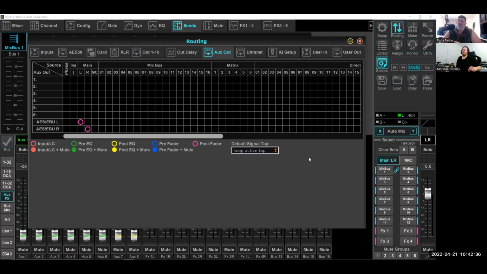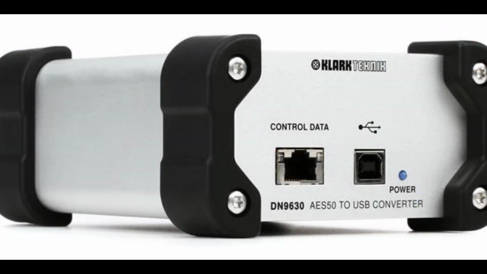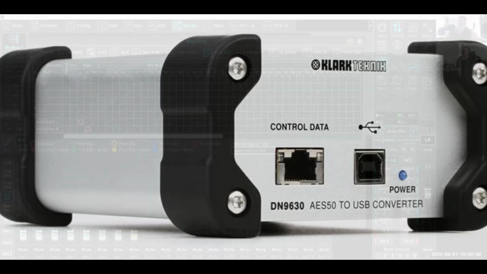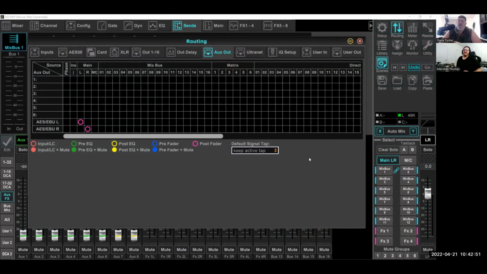Klark Teknik took the AES receiver of an M32, connected it directly to the inputs of the KT USB. Normally, the KT USB would be plugged into the expansion card and be getting its audio from the expansion slot pins. Instead, they put both of those devices on a single circuit board, and you're getting direct AES to USB conversion in a little box. That's all it is. It's a conversion of AES to USB.